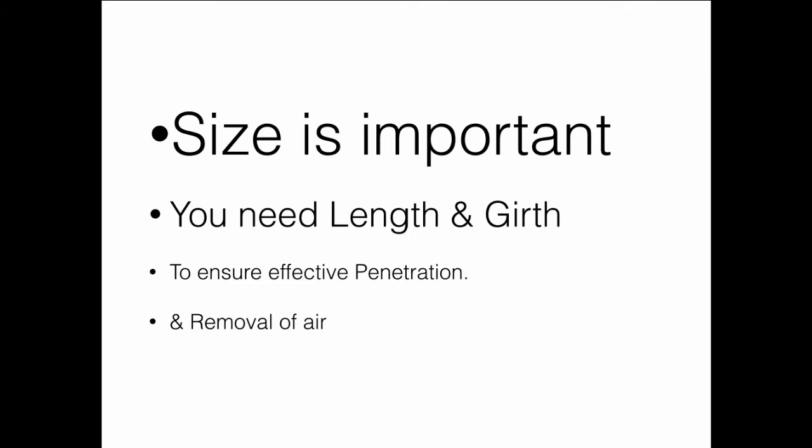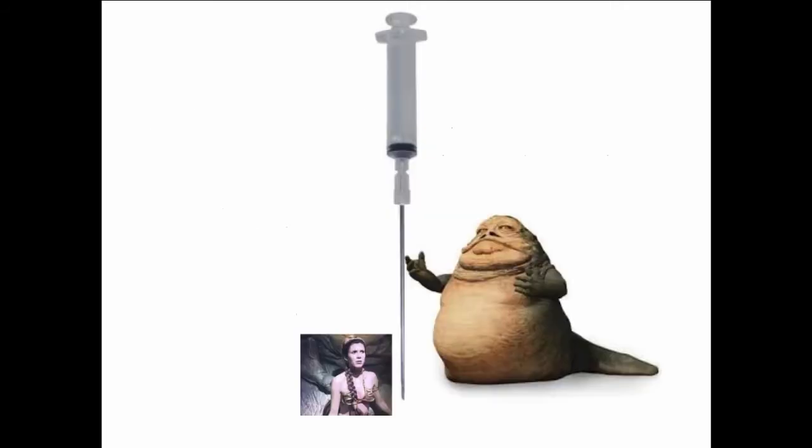And our patient population is varied these days. We go from Mrs. Goggins, who's very thin, to a larger population, or in Star Wars terms, from somebody like Princess Leia to maybe somebody like Jabba the Hutt. Again, I'm not trying to be derogatory, but what I'm trying to emphasize is that we have a very, very different patient population now. In trauma, we'd all like our patients to be your average size, but we're going to get really thin people that are difficult to manage, and we're going to get either very muscly people or very obese people. And we need a needle and a device, needle length, that will match these.